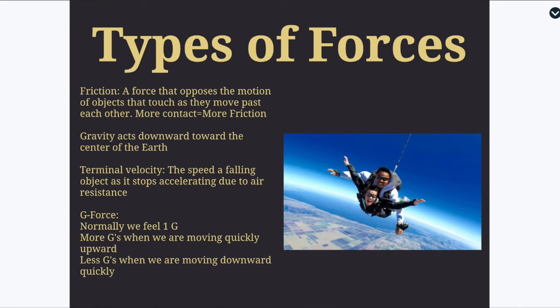All right, so there are a couple of different types of forces that we want to be familiar with. One is friction, and friction is a force that opposes the motion of objects that touch as they move past each other. More contact, more friction. So if you're sitting at a table or at any object, go ahead and take your hand and glide your hand over the object with just your finger touching. There's not going to be a whole lot of resistance.